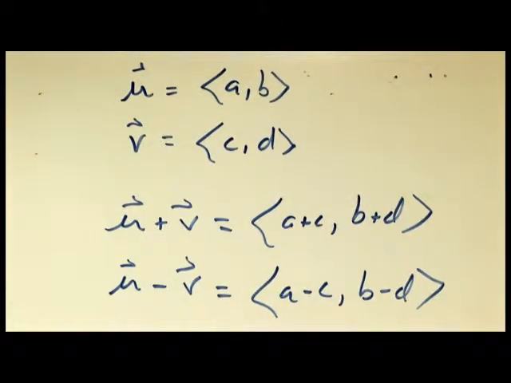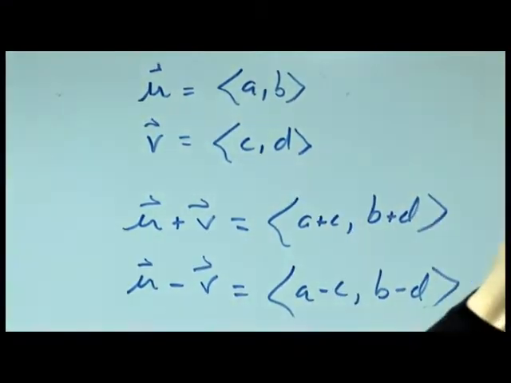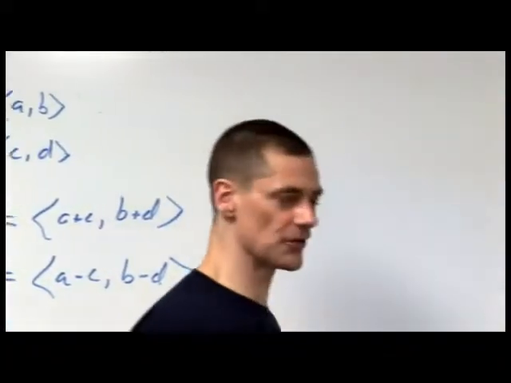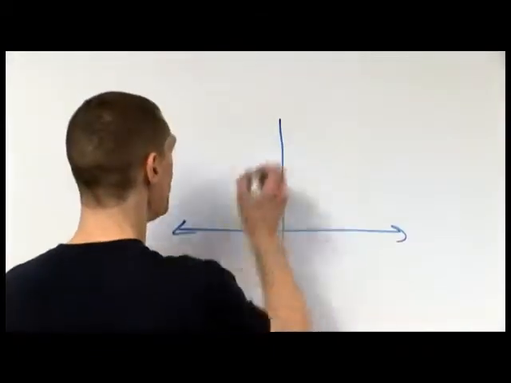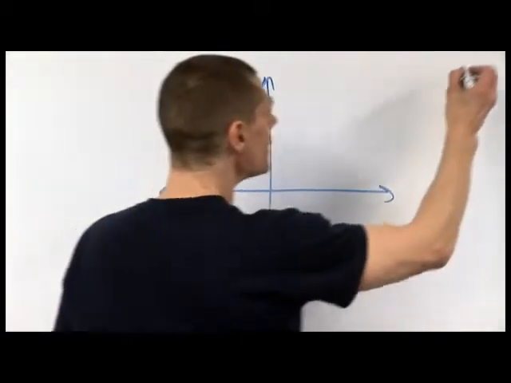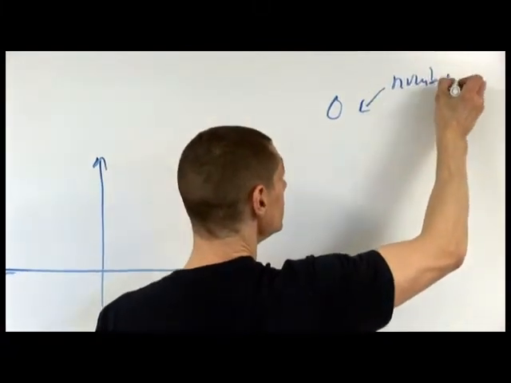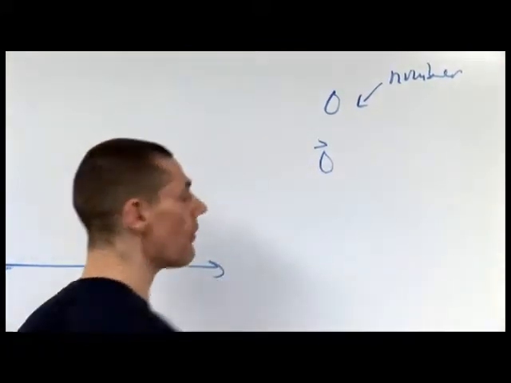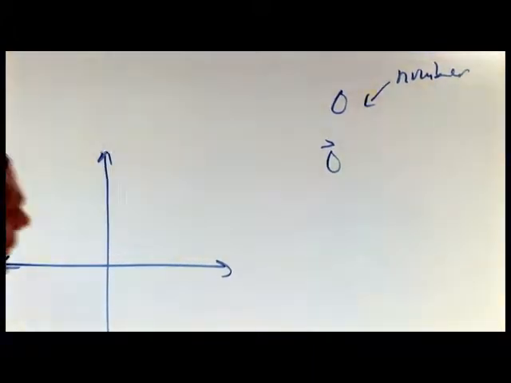Let's see, what am I supposed to tell you? I'll tell you something really weird too that nobody ever gets, especially the first time. So remember, there's vectors and there's scalars. There's a difference. 0 is a scalar, the number 0. But there is a 0 vector as well, and they're different. 0 the scalar and 0 the vector are different.